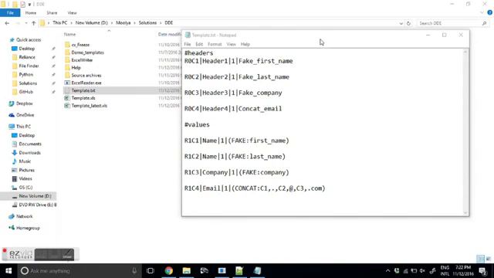Okay, so in this last part of the demo, let's see the final template, which creates fake first names, fake last names, fake company names, and instead of creating fake email names, I'm calling a concatenation function which I have created, which will concatenate anything you pass it. The first parameter here is C1, the first name, then puts a dot, then passes the last name, then puts an at sign, then appends the company name, and finally .com. So you have the email address. Let's see how this works.